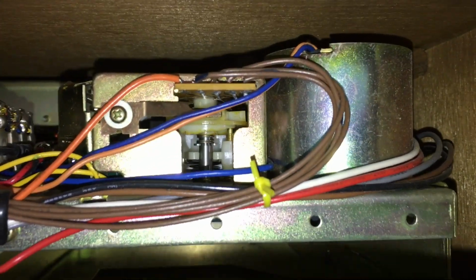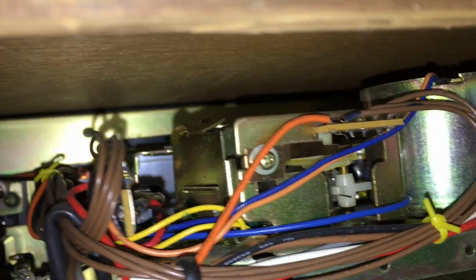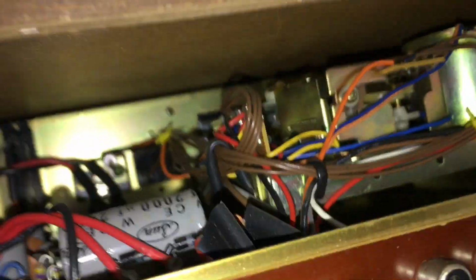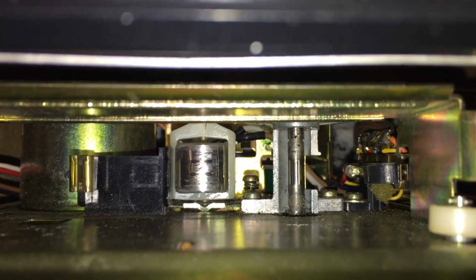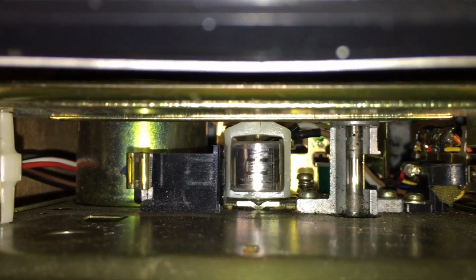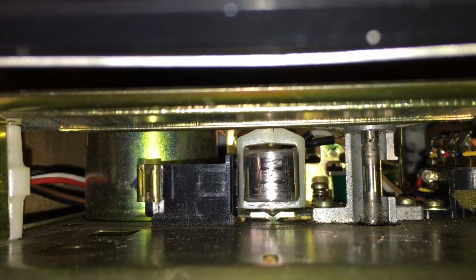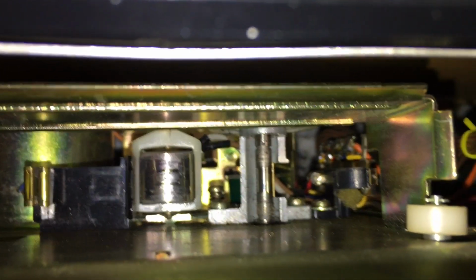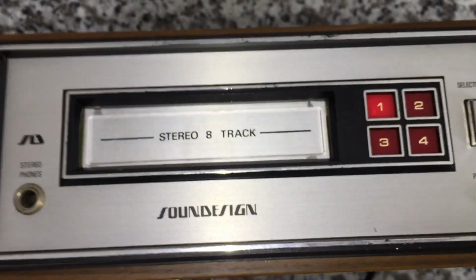I think the belt is under the player itself, so I just can't quite see it from here to verify that it's working. Looking inside, things look to be in pretty good shape. I haven't cleaned the head yet. As you can tell, it's still kind of smeary. There's a motor on the left there. It's dusty. Needs some cleaning, but overall, it looks like it's in good condition. So hopefully, I'll be able to get it working.